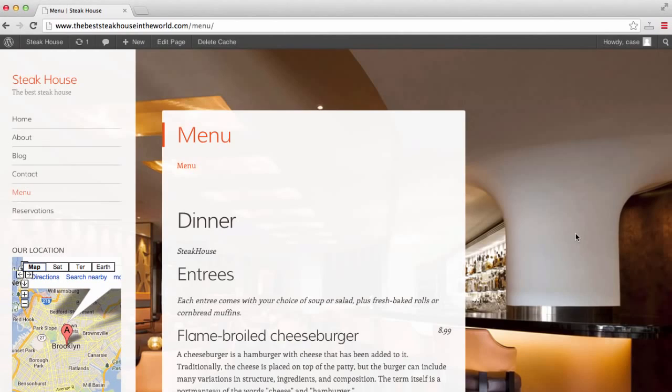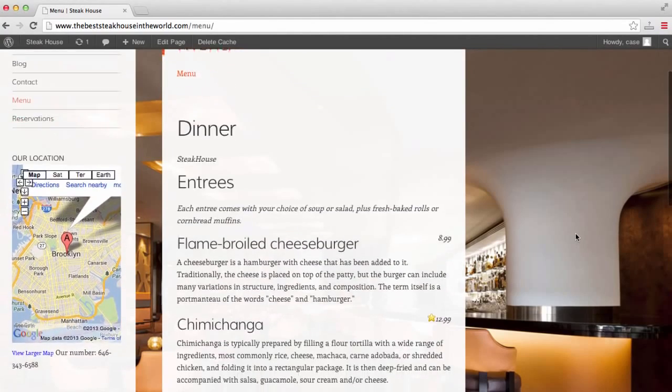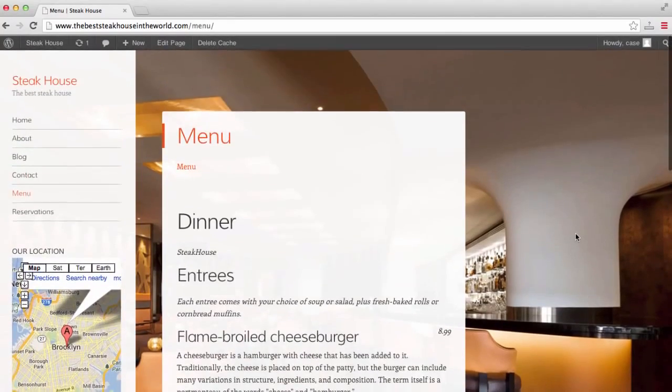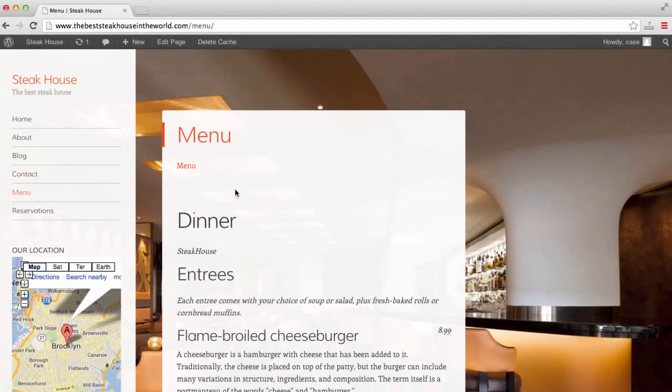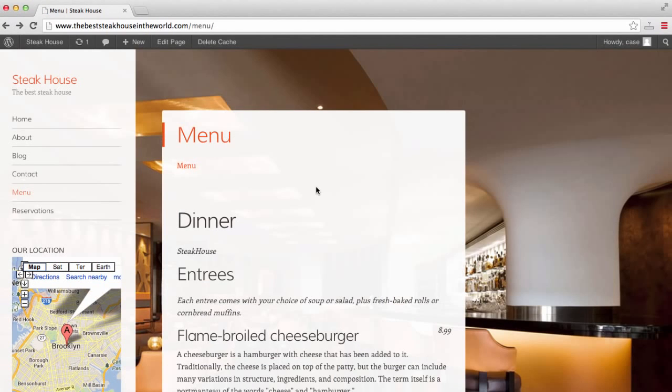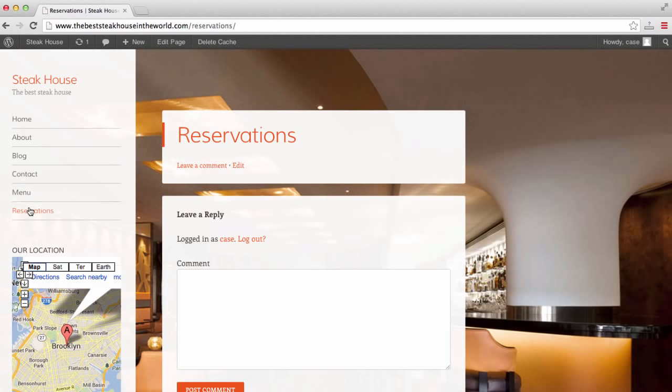I'm going to walk you through step by step how to install this plugin that provides this menu on your website. It's very easy to use. I will also show you how to add a PDF menu of your website so that your visitors can download this directly. I'm also going to show you how to partner with OpenTable so that your visitors can make reservations directly from your website. So I'm going to walk you through everything involved in actually getting set up with OpenTable.